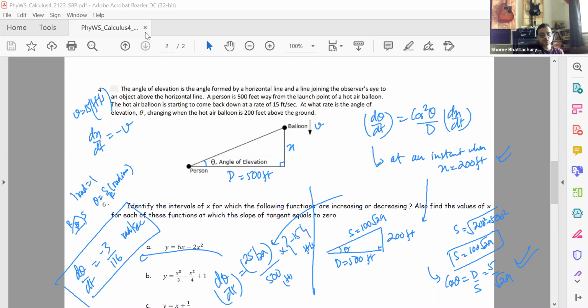So we had to find the numerical value of cos square theta to substitute in that equation. So how we did that is by using Pythagoras theorem and trigonometry for that triangle. So from Pythagoras theorem, we worked out the hypotenuse, and from the hypotenuse, we worked out the ratio of base by hypotenuse, which is the instantaneous value of cos theta at the moment when x is equal to 200 feet.